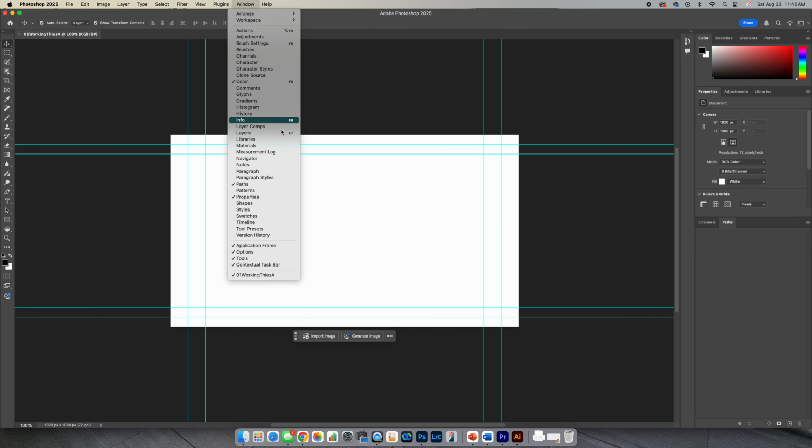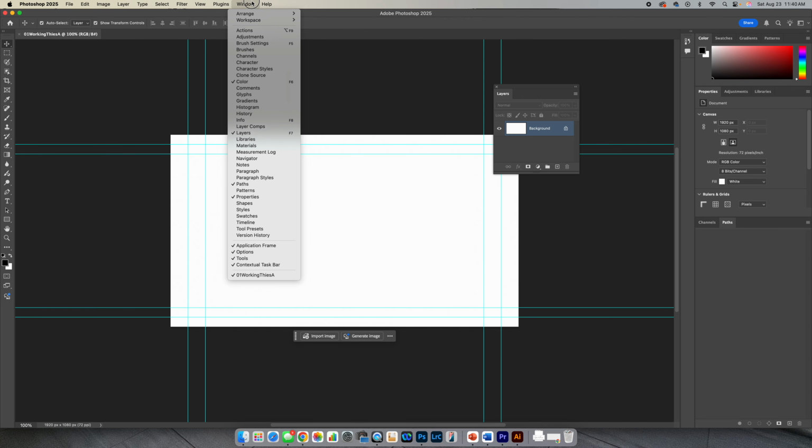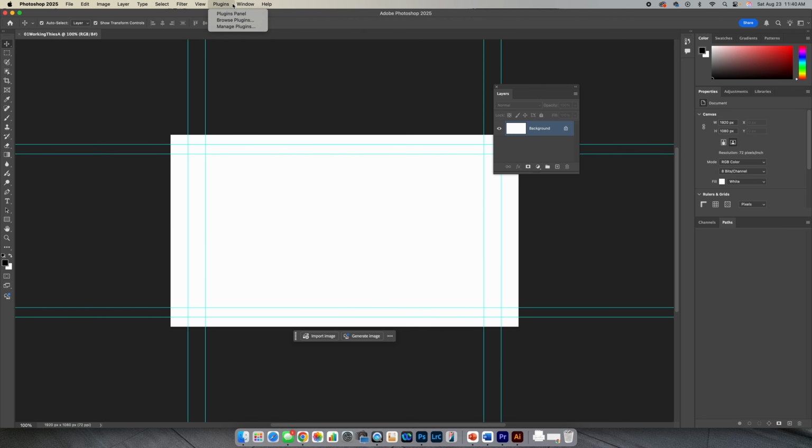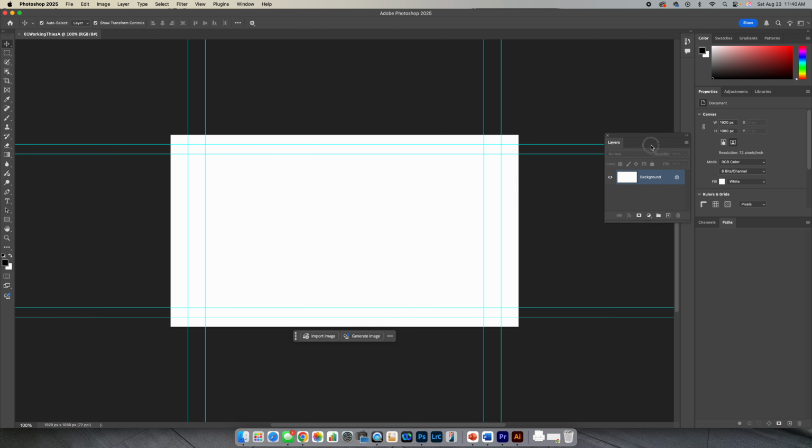We go up to window and we can automatically turn back on our layers. All of our panels over here, you will find under window. You know it's visible because there's a check mark. Now, I want to put this back in here, so I'm just going to click on it and drag it back. And I want you to note that you can drag them in different positions. I could drag these into other panels. So again, kind of play around with it.